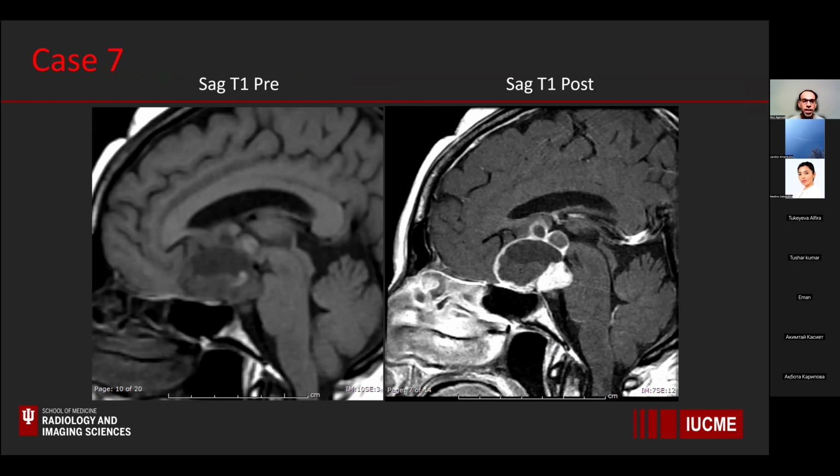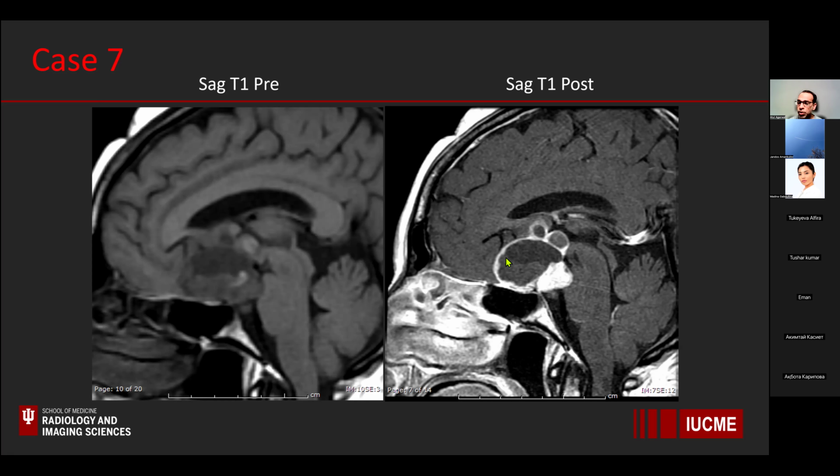Okay, case 7. So this is a different case, and I've got 2 images before you. Sagittal, both sagittal, one pre-contrast T1, one where we've given contrast. And you can see there's something very wrong in the suprasellar space here already on T1. In fact, it's pushing on the pons here. But it's not until you give contrast that you really get to see this lesion.